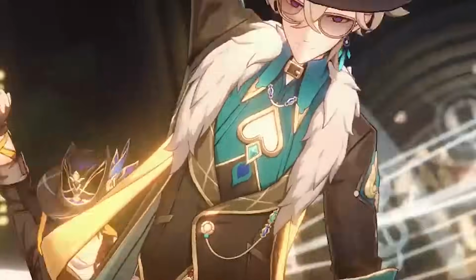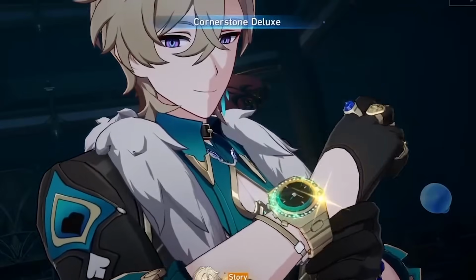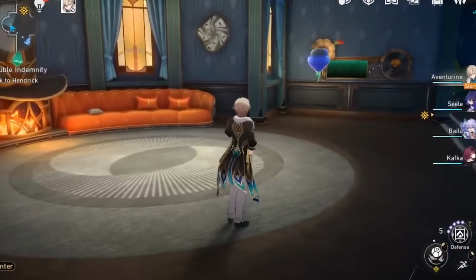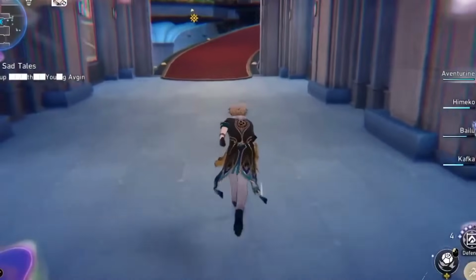I could go on for a while about the Penacony story, and I plan to do so in a future video, but for all the reasons listed here today, I honestly do believe that Aventurine is the best new character we're going to have, and every single Honkai Star Rail player can benefit from having him in their lineup.